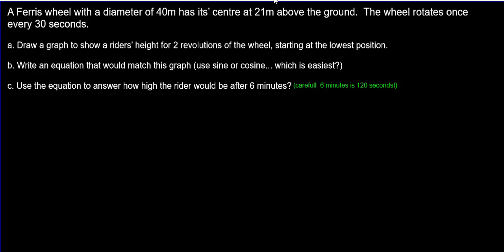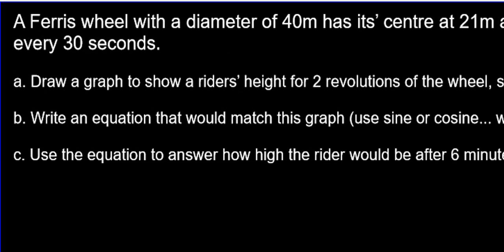Today's question is kind of a fun one because we're talking about Ferris wheels. Ferris wheels are those huge wheels that turn around in circles and they get very scary when you're very high up. For example, this one is ridiculously big. It's 40 meters. That's the diameter of the circle.